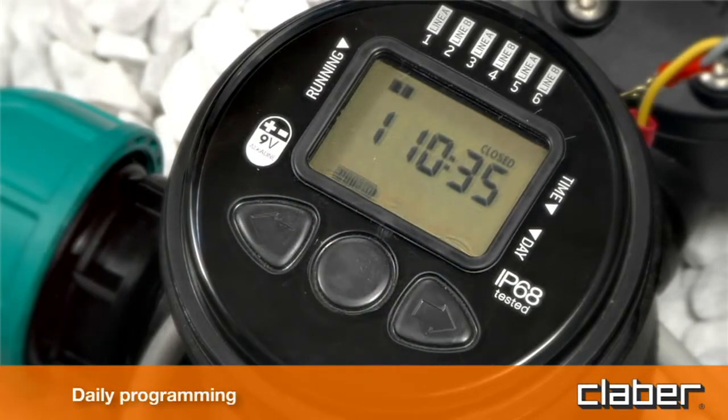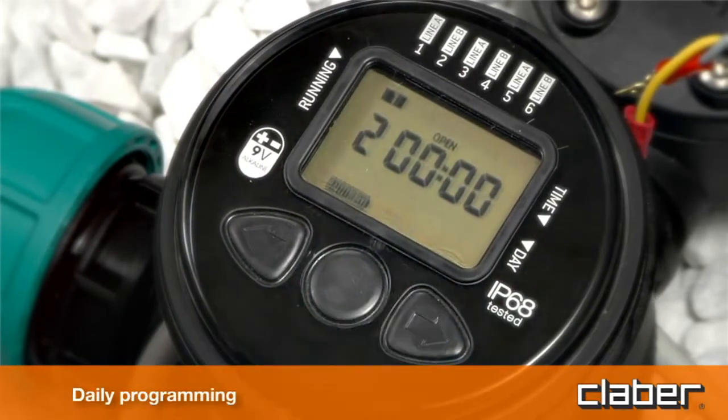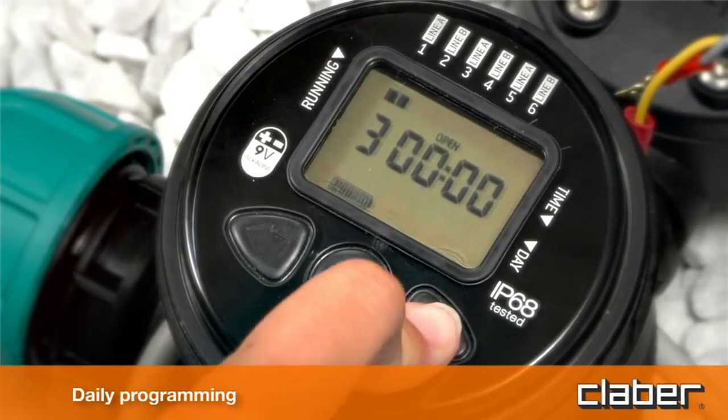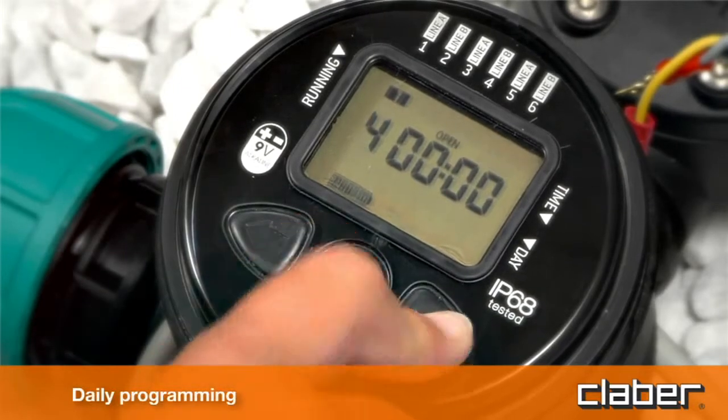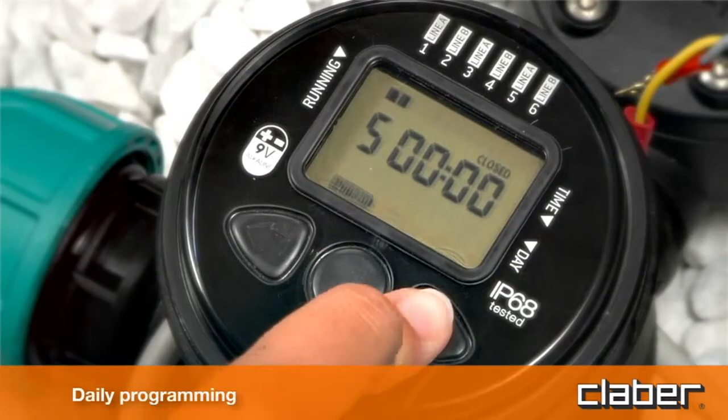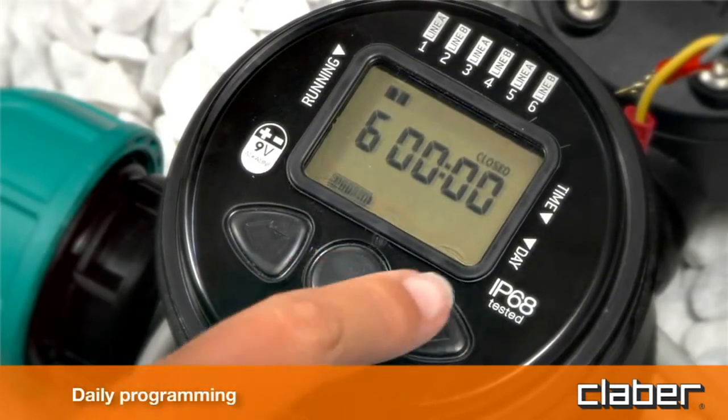If programs 2, 3, 4, 5 and 6 are to be set, repeat the procedure described above. Warning: programs can be added only in numerical and chronological increasing order. If changes are to be made, programs cannot overlap.